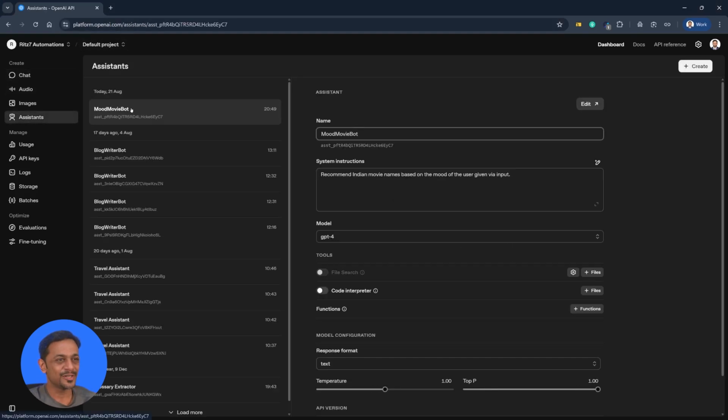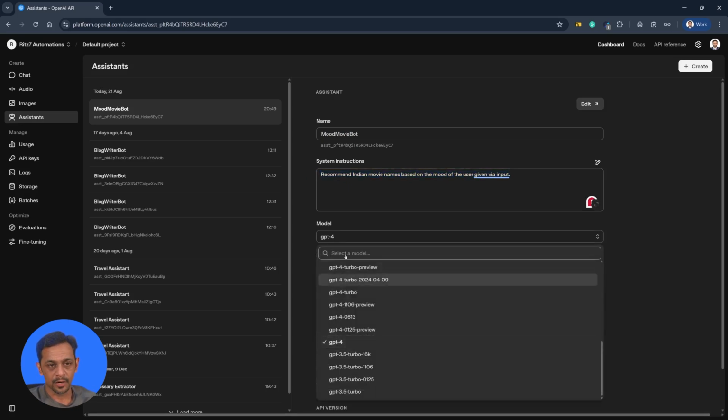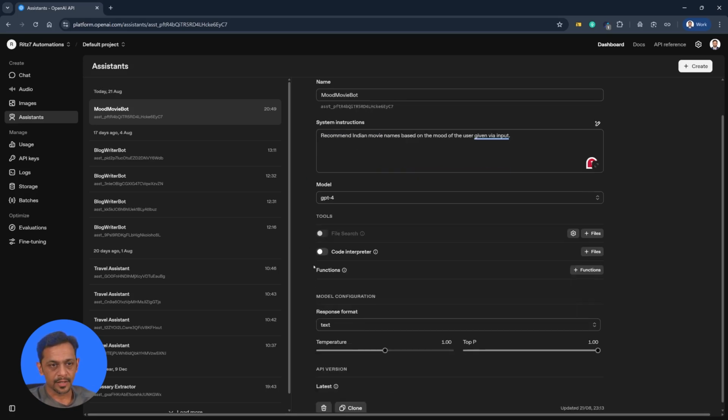And here you'll see all the assistants that you've created so far. This is the one which we created just now. We have changed the name and the system instruction as well. You could make the changes over here and it will get reflected there as well, because it's the same thing. You could also change the model from here, and you could change the tools like file search.